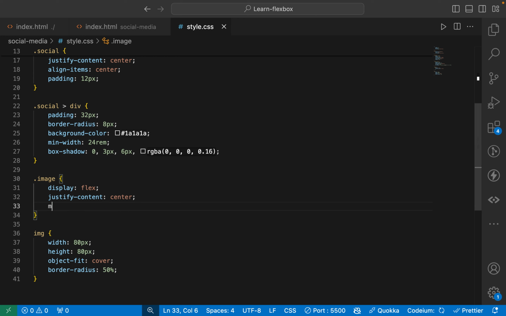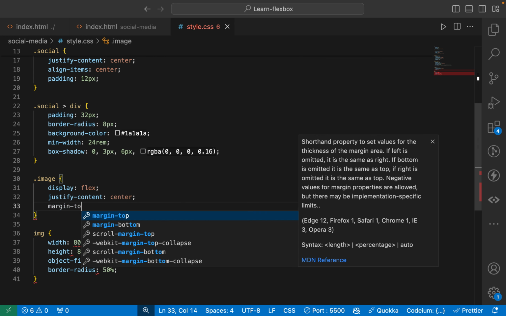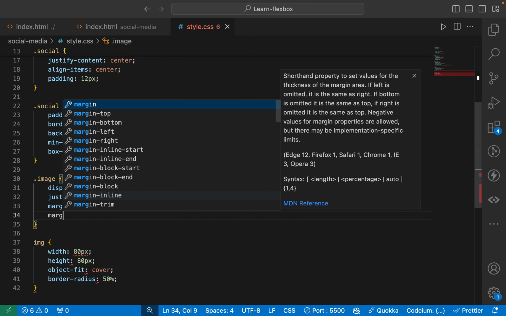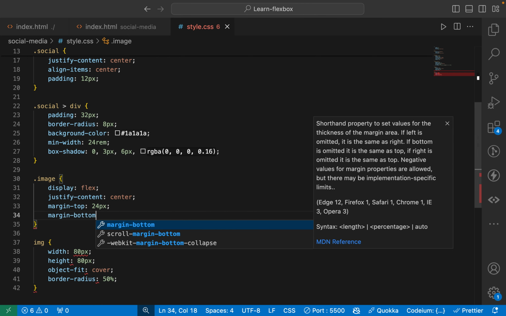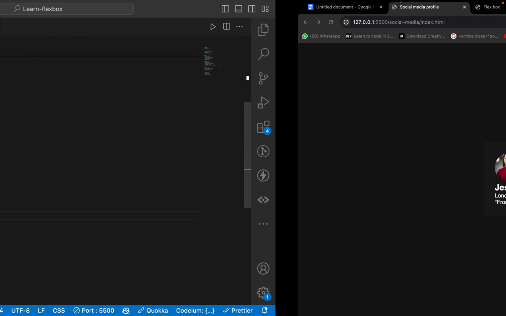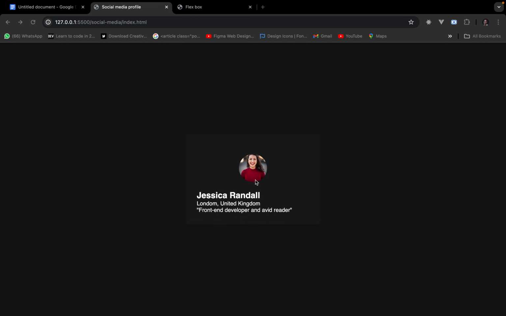And then let's have some margin top. I need some space on the top of the image to be 24 pixel, and then margin bottom 24 pixel as well. Right, so when we check, we can see that we have this perfectly in the center now, right?